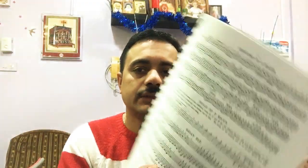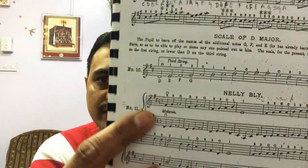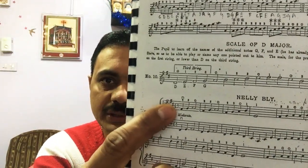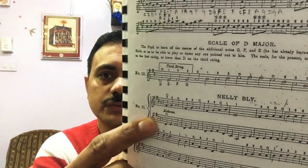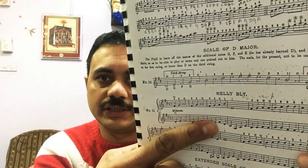This one is from the Honeyman tutor book. This one is the scale of D major, 4/4 time. I will show you the lesson. You can see the D major scale, common time. There are two lines here, and also a second part.